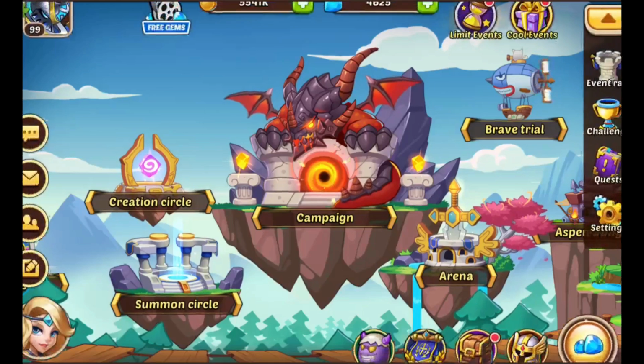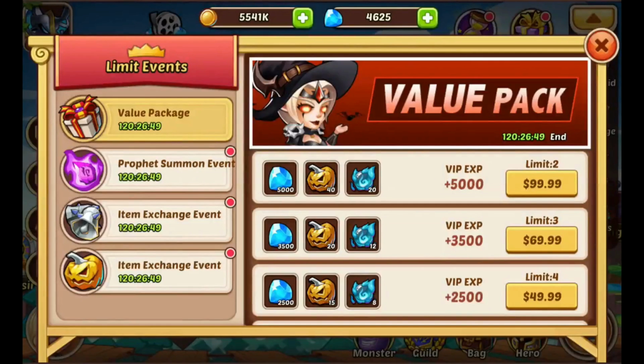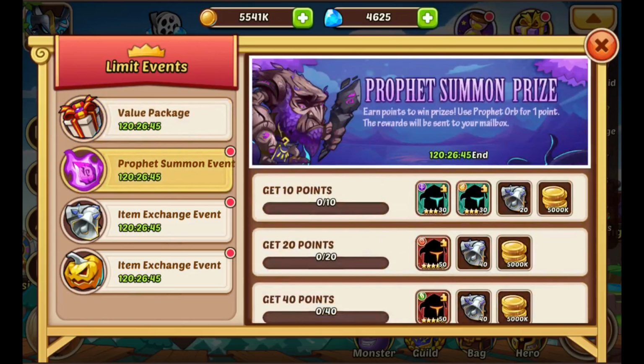Now, this is what we have here. They're also giving us prophecy orbs, right? They're giving us one a day. Now, if we get 10 of these, and it's a long event, I already got 2 of them. I'm going to get another one in a little while. By a little while, I mean about a half an hour.